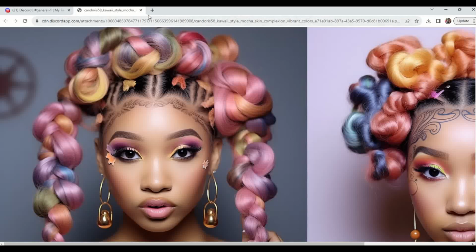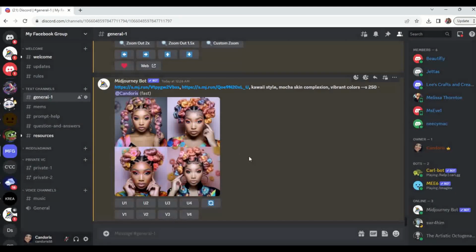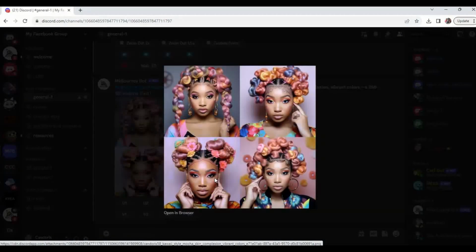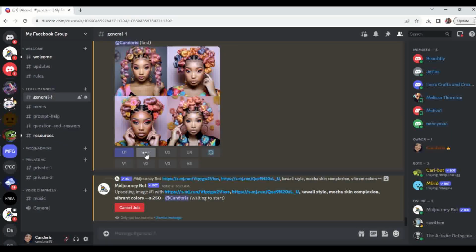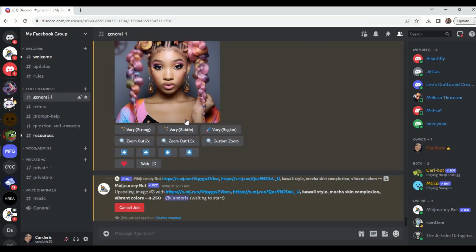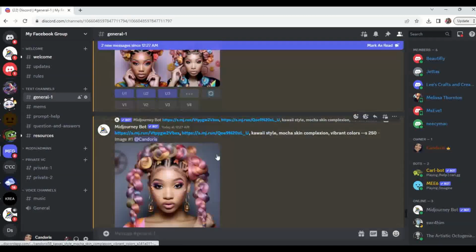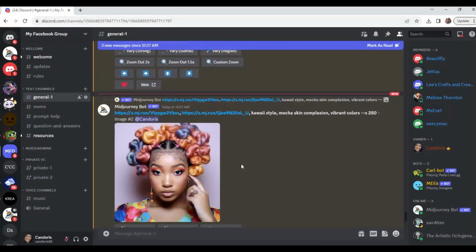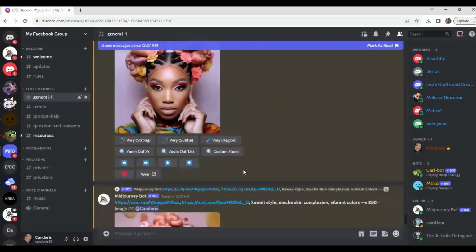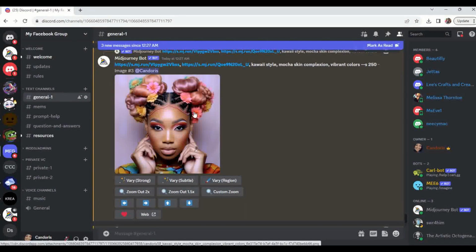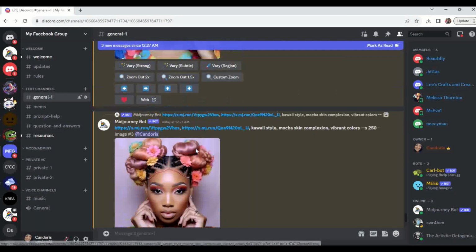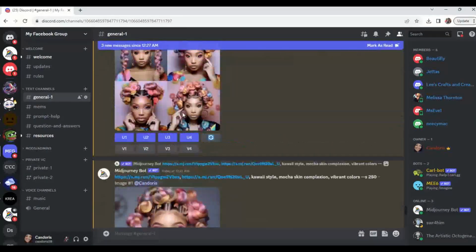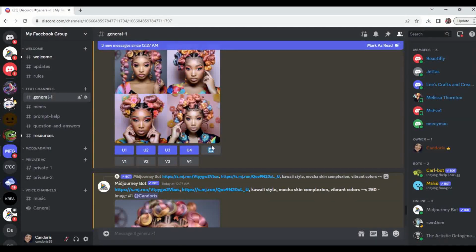All right. So now we come back. Remember, when you're upscaling or you want to work with any of the images, I kind of like the mocha complexion more on this one, but you can upscale all 4. Just a simple matter of clicking on the U and whichever image it is. All right. Now, for me, guys, if I like this image, but I'm not really feeling what's going on right here, we could do, after you upscale, you can only do this after you upscale the image. Notice you don't have any ability to vary region here.